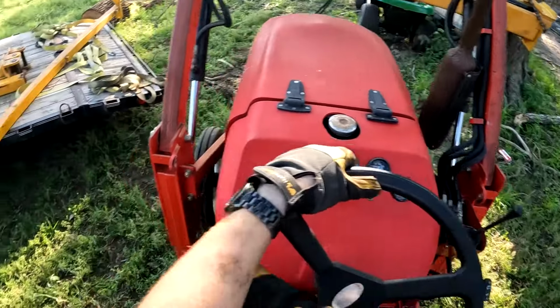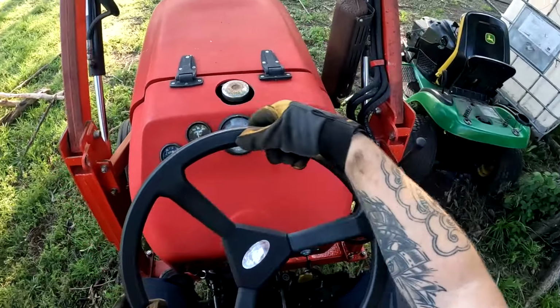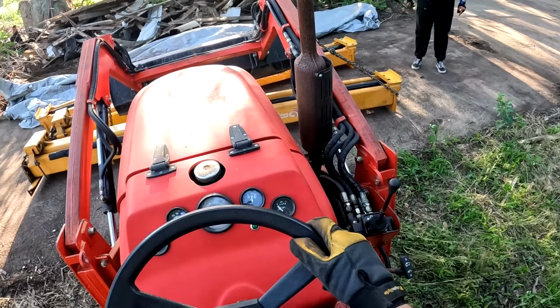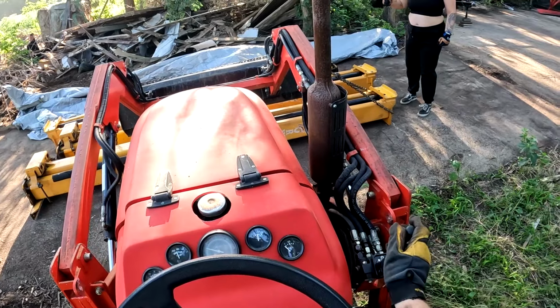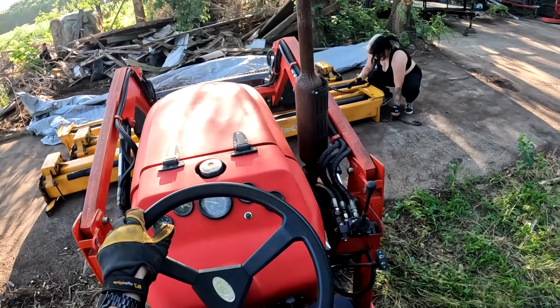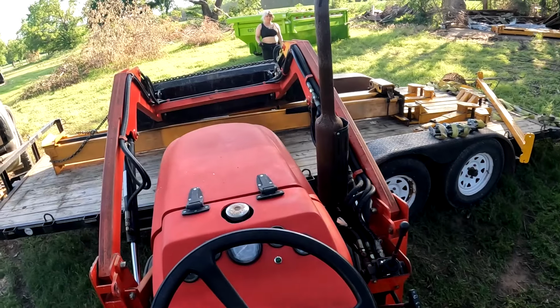This is gonna be a tight squeeze. There we go. Look at that. Not as bad as I thought. Oh, that was so good. Bam, just like that. This is so easy. A little bit fun too. I see why people do this for a living. Last one, and then we gotta put the little guys inside.